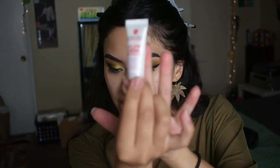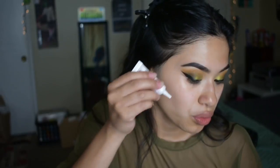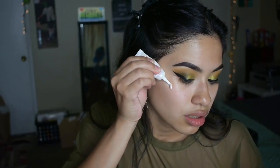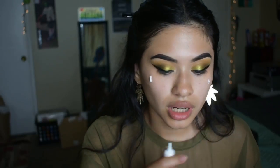This primer by itself kind of had my skin looking glowy already, but I want to be extra because I have dry skin so I really don't want that to show at all. So I'm using this — I forgot the name of it, it's Iborian, it's a Korean skincare brand. They're really nice. It's their glow cream — it's an illuminating face cream. I really love this illuminator. It gives a really nice natural glow to the skin.